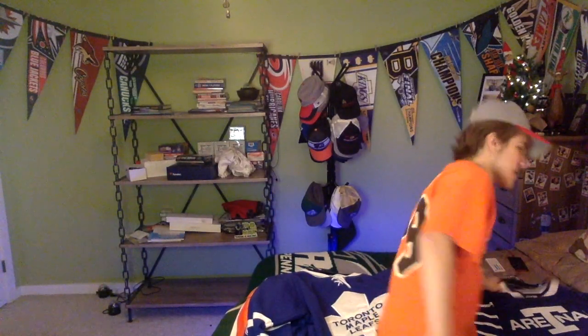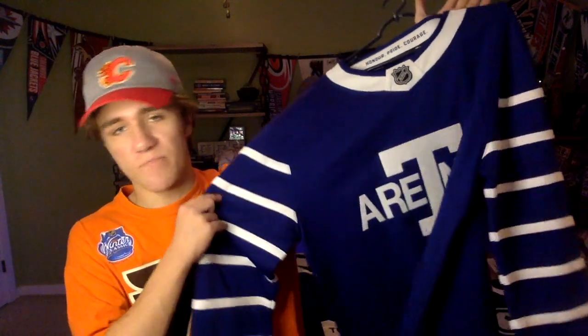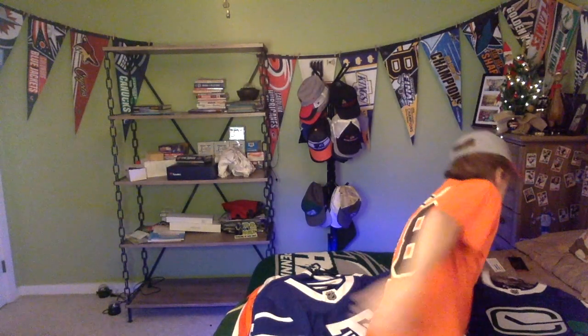Same with this one, even though it's not a Leafs jersey, I still consider it one. Toronto Arenas. Nobody on the back, obviously. Pretty generic jersey. Obviously, this was worn the first year of the NHL even existing. So, obviously, that's something. But overall, still a pretty nice Toronto Arenas jersey. And it's definitely also one of my favorites. This one, too. I think this one was also top 3 in my most favorite jerseys.